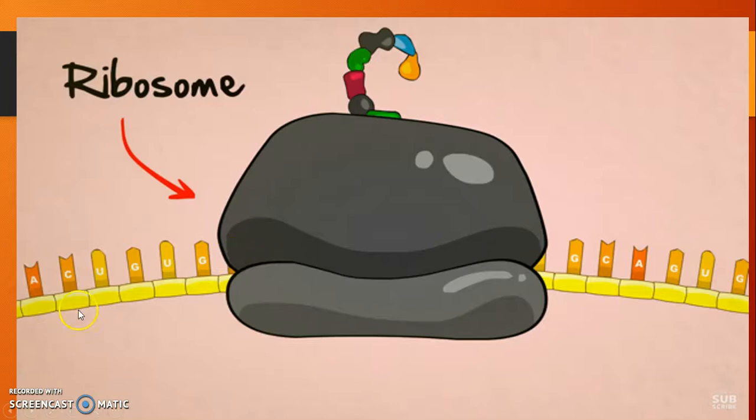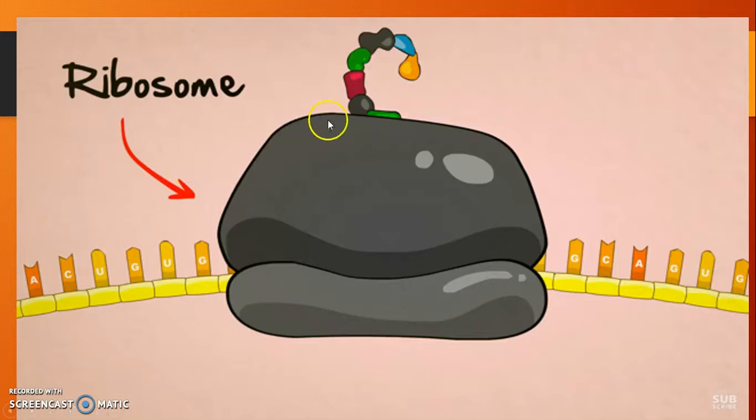This RNA, which is a single strand, gets attached to ribosomes. These ribosomes are a kind of machine which assemble the proteins by reading the codes on the RNA. The ribosomes read the codes in 3s. That is, if there is a code GUC or GUG, they read these 3 letters. And each of these 3-letter codes codes for a specific amino acid.